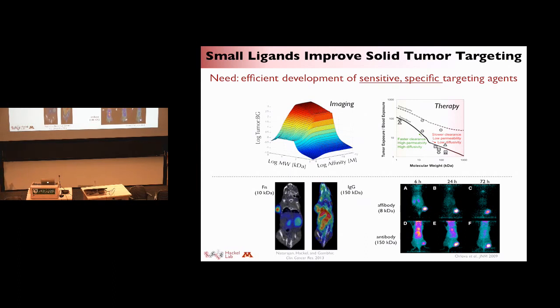But as I alluded to before, the small protein molecule here clears quite readily from the rest of the tissue, with slight exception in the kidney region here, whereas the antibody has a very long-lived half-life in the plasma, and so you don't get any real specificity there. Very similar data from the affibody group is shown here, with a comparison of an antibody and an 8,000 molecular weight affibody, showing much better specificity compared to the large molecule. So in short, we want these molecules to be very small from a transport perspective.